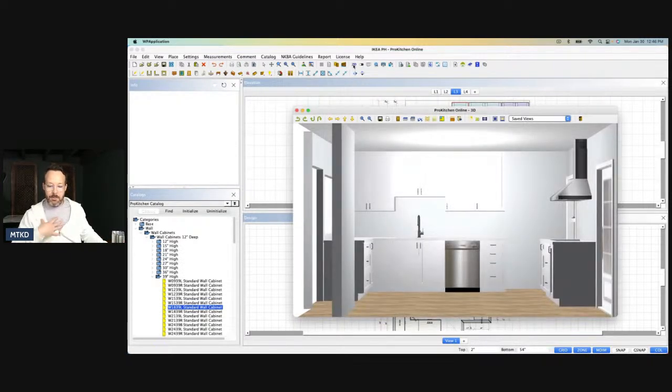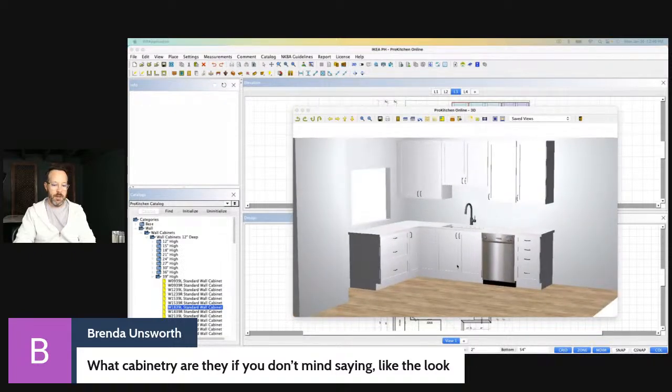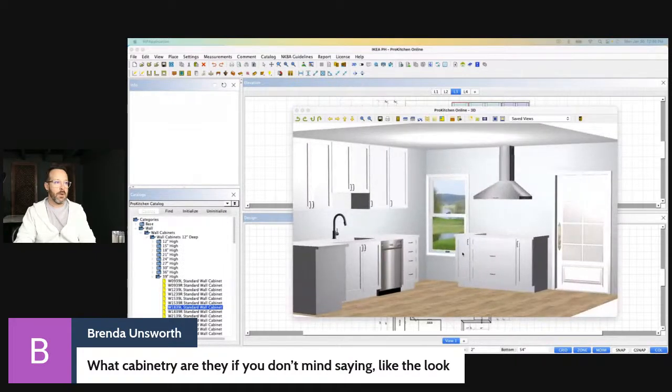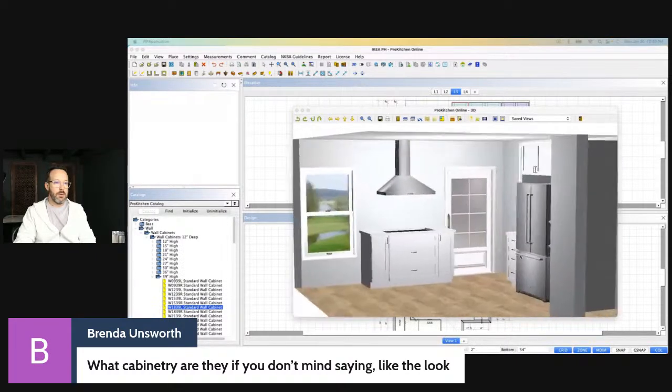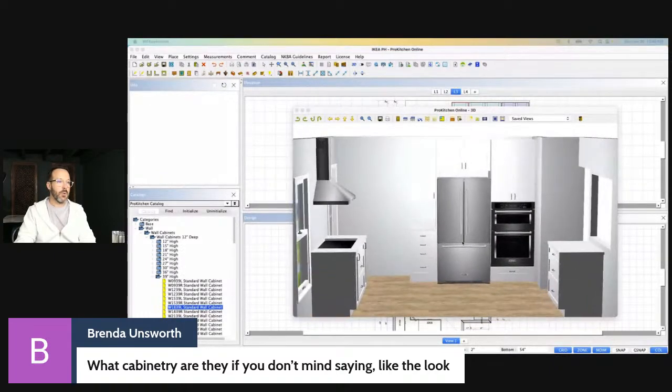The cabinets in my kitchen, Brenda, are made by Triangle Kitchens. They're out of New Brunswick, Canada, in Dieppe. Triangle Kitchens, and they're just a custom manufacturer. And they do. I had sold them for years in terms of when I was working.